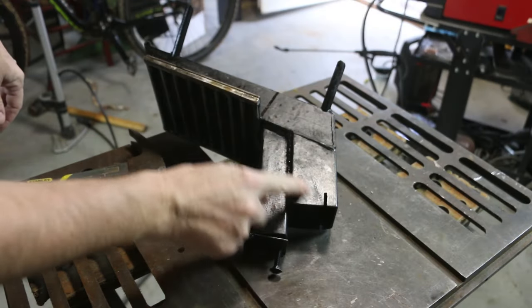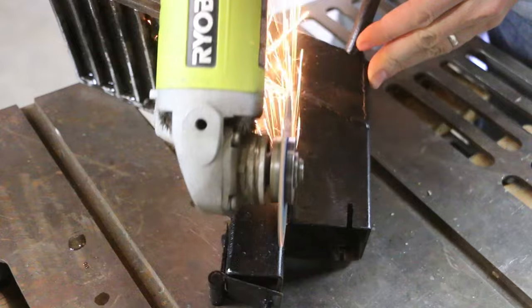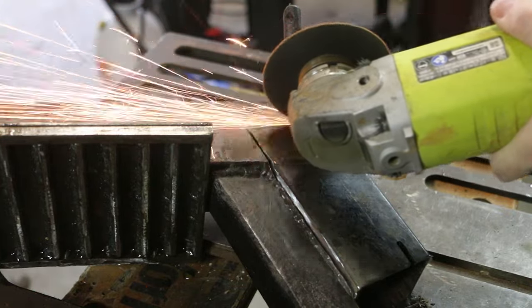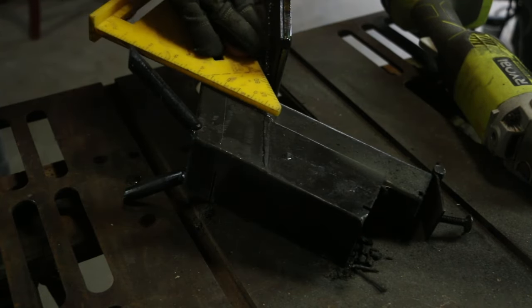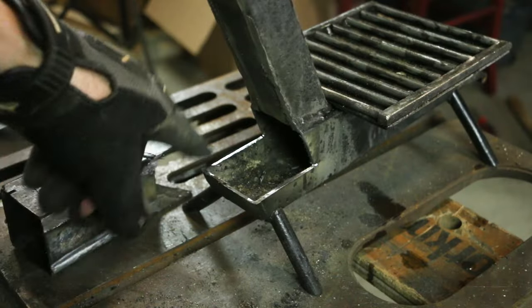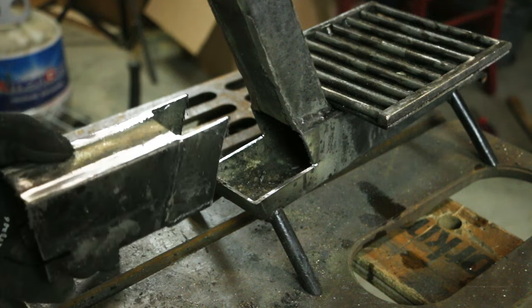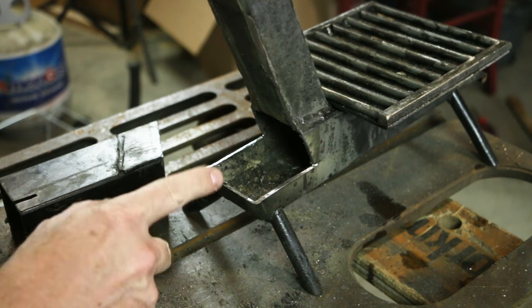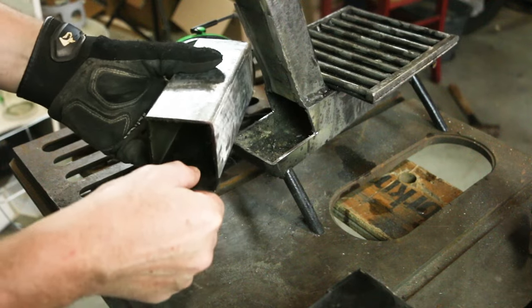I'm gonna see if I can't separate this piece from my fuel magazine at the weld here. So I've got the firebox cut off. And the idea here is to switch this from a J tube to an L tube, reattaching this like that. So I think I had some airflow issues with regard to the draft, but I also had some issues with regard to ash removal. So I'm gonna add that in as well.